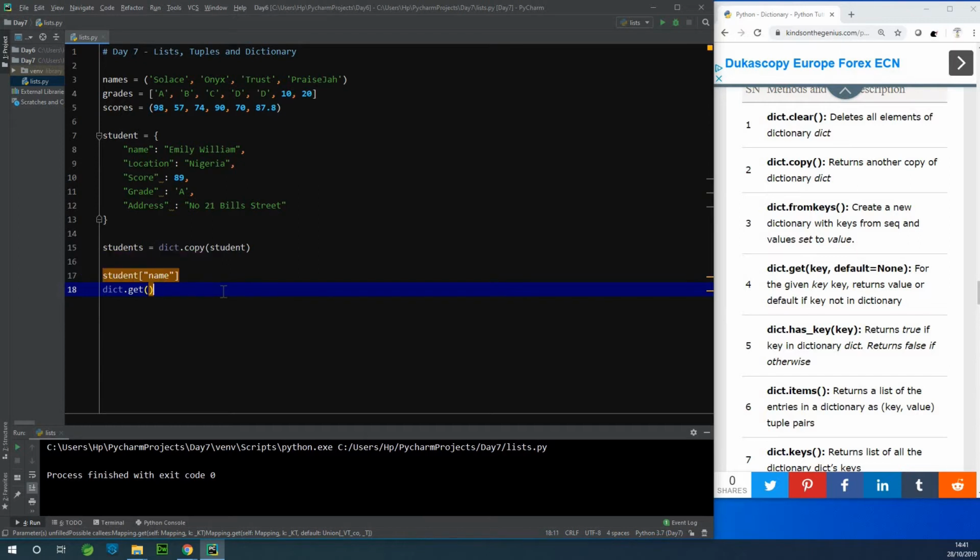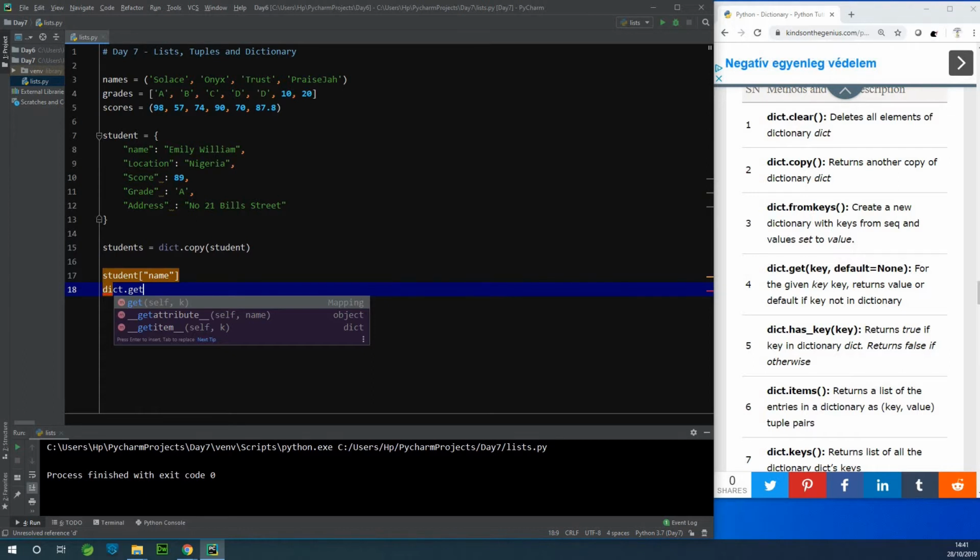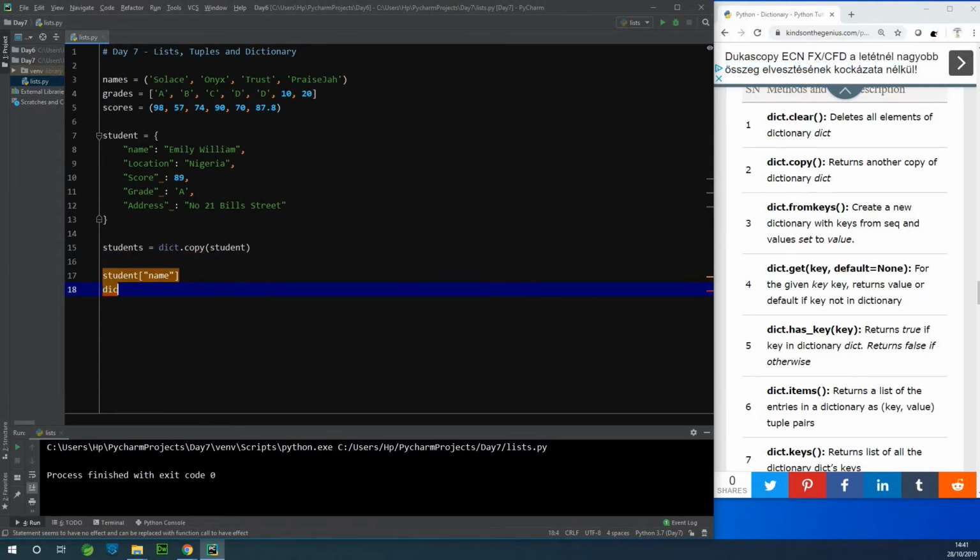Wait, let's get it right. Okay, student.get and you specify name. So both are the same. So these two lines are actually the same.